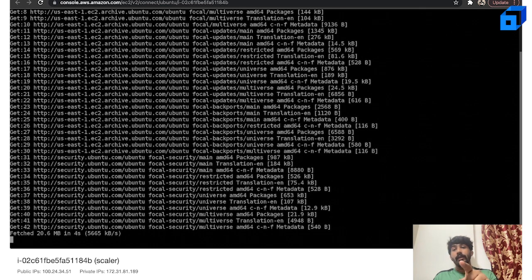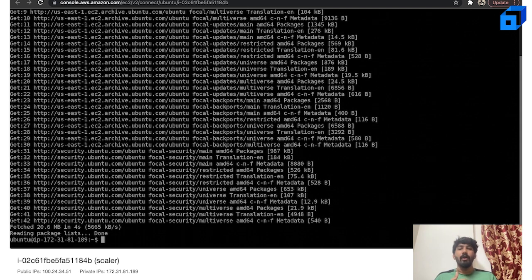I'll also tell you, when I'm connecting with SSH, what the default login name would be. The default login name for an Ubuntu system is ubuntu itself. If it's any other Linux system, the default login name would be ec2-user. So this would be the default login name for any other EC2 instance. If you're launching Amazon Linux, you'll have to use this when connecting via SSH. One more thing I would suggest: do not connect via the browser and start working with it, because it's a little buggy. I would suggest you connect with the SSH client itself.